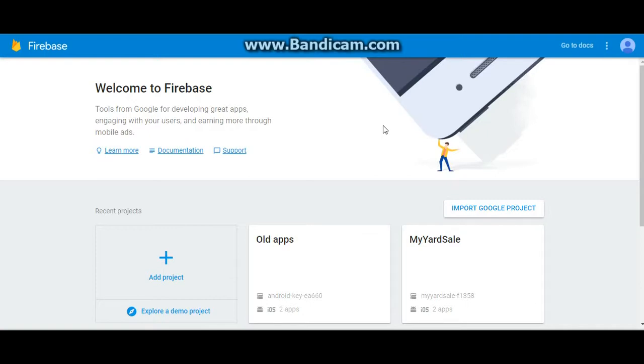Now don't be confused with these terms. In Firebase, they call each thing an app. So for one of your Zappable apps, you make an Android app in your Firebase project and an iOS app in your Firebase project. I hope that makes sense.